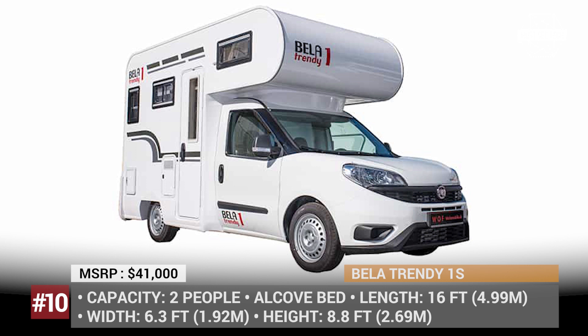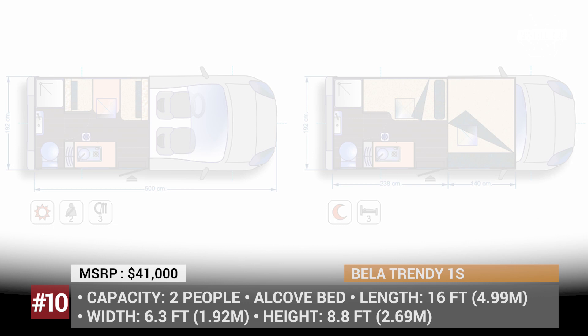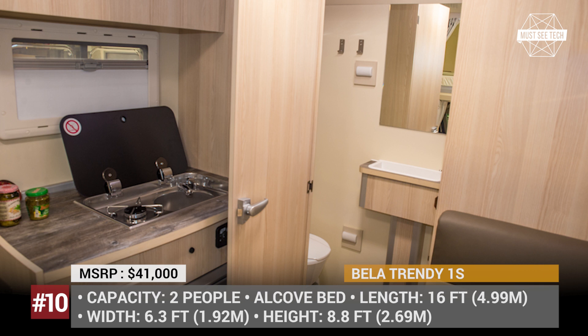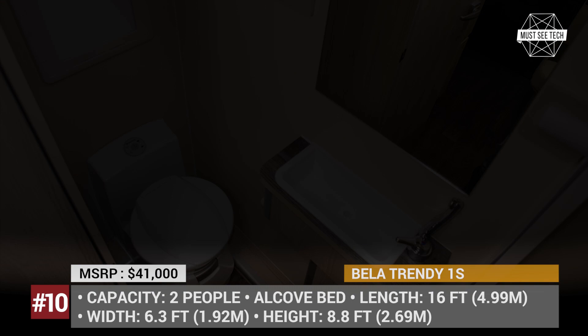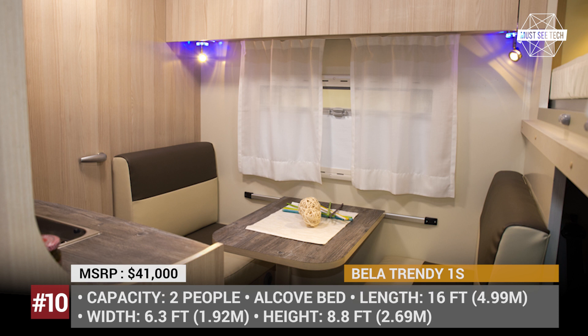Bella Trend D1S: The entire lineup in this video is based on the Ducato van, but this compact RV is based on Fiat Doblo underpinnings, with a permissible total weight of two and a half tons. Its miniature interior manages to squeeze in a separate toilet and shower bathroom, a kitchen unit with a mini-fridge and stove, plus two travelers can spend the night on the overcab bed with a tiny window above to watch the sky. The Bella's dimensions are just 16 feet (5 meters) in length and 6 feet (2 meters) in width — nearly identical to a regular car — making parking no trouble at all.